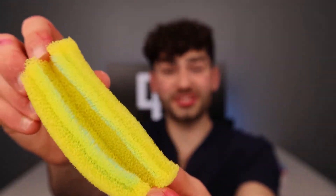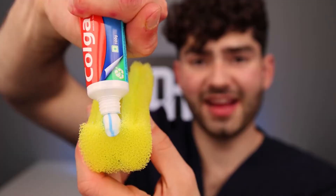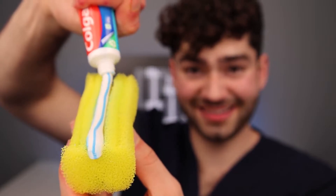A sponge toothbrush — this sponge has four rows of bristles across two sides. Let's find out if SpongeBob can absorb away my bad breath. Bikini Bottom Salt Toothpaste — fat glob. Look how pretty that toothpaste is, it smells like the minty ocean. SpongeBob is hurting my face — it's a little too big to fit in my mouth, and this toothpaste is super salty. There's no way this sponge leaves my breath squeaky clean.